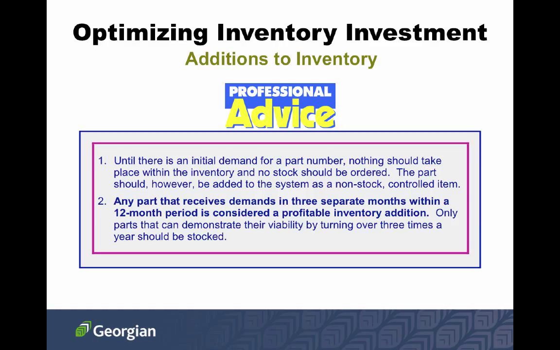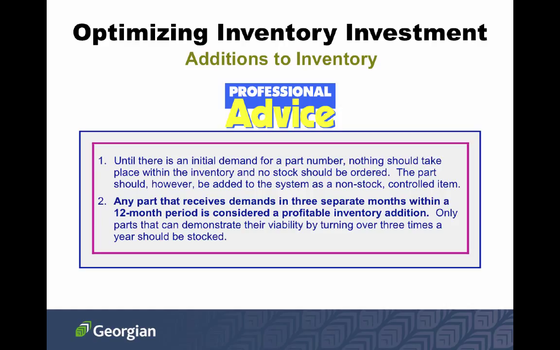I've had a demand, so it's a lost sale that goes on the non-stock part, or maybe I didn't have demand. I had this new model introduction where there are all kinds of new parts, and I'm wondering whether a couple of parts that traditionally were moving parts, whether I should stock them. Well, enter them as non-stock parts here until there is an additional demand, and as per the second item here, until it has met my qualifying guidelines, nothing happens other than to add them to the system as a non-stock part. So that gets to the second item.